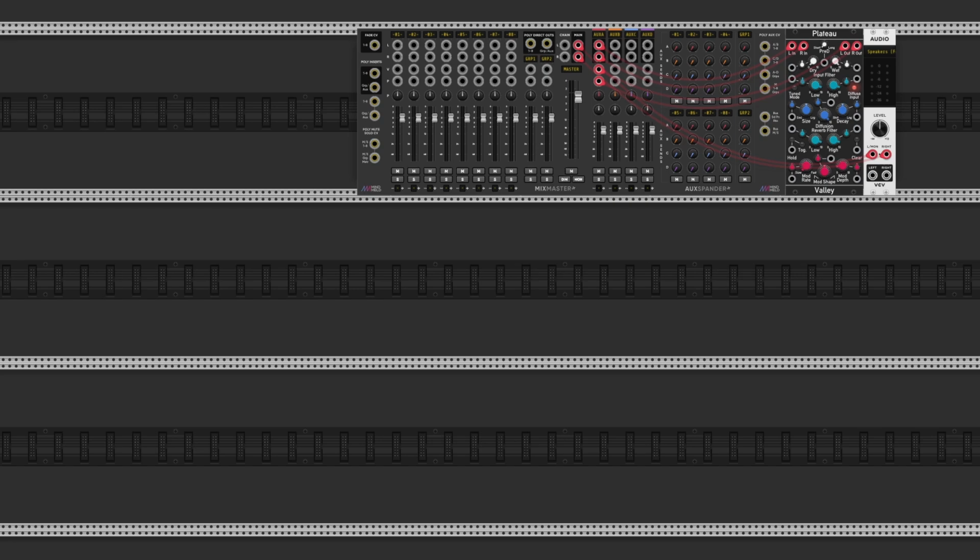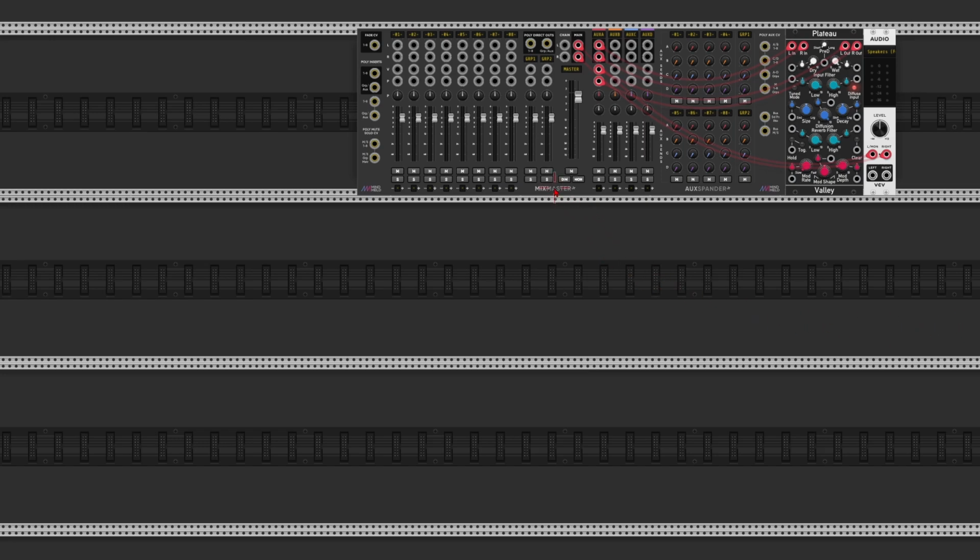Since there will be a lot of ground to cover, and to keep the tutorial from running too long, I won't dive into full detail on every module, but instead focus on explaining only those parts that are needed for this patch. As you can see, a couple of modules have already been added to the patch. This is the base template that I use as a starting point for all of my patches.